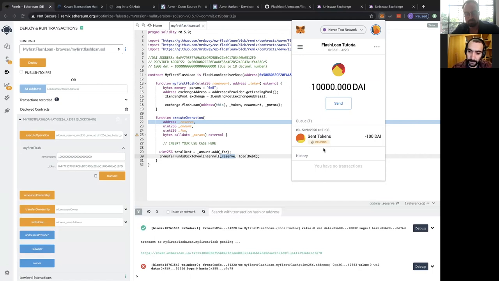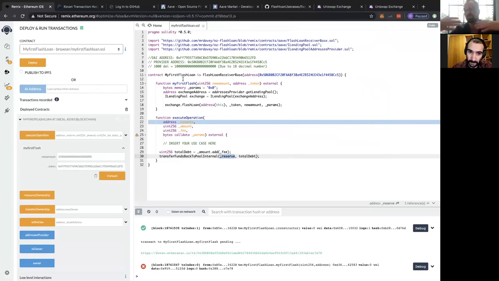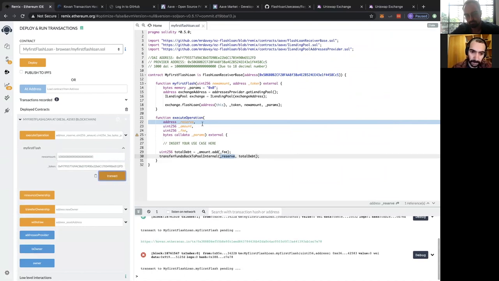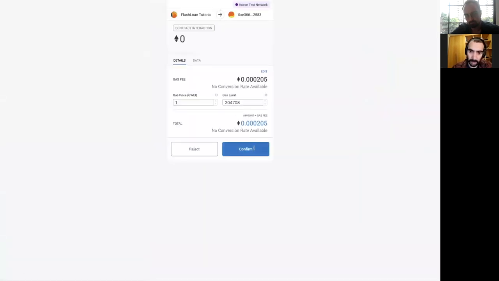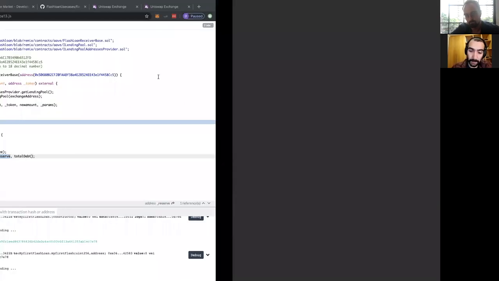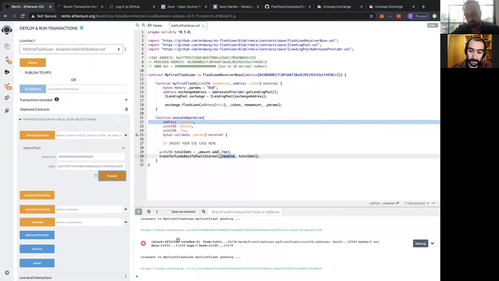And 100 is not, as you see in the description on our GitHub page, we did a $1 million flash loan, but then you pay higher fees, right? So the higher the flash loan, the more fees you will also have to pay. Yeah, so we are going to borrow 10,000, and I think 100 is enough. Let's check. By the way, you should increase your gas limit here. Sometimes we get some out of gas errors.